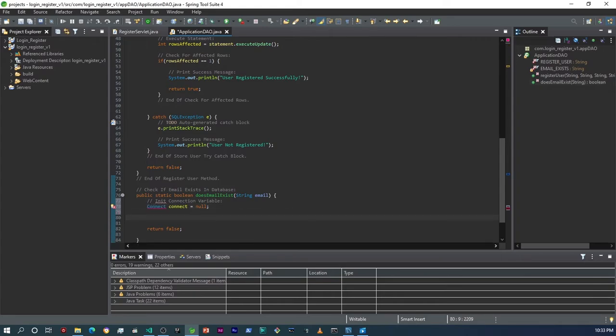Then this time around, we are gonna need the result set. So I'm gonna say ResultSet, and then also initialize it to null. Okay.